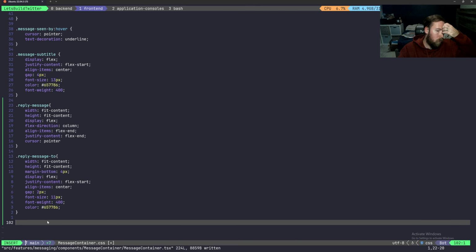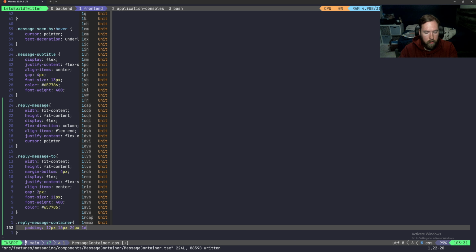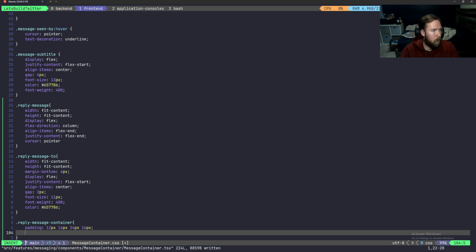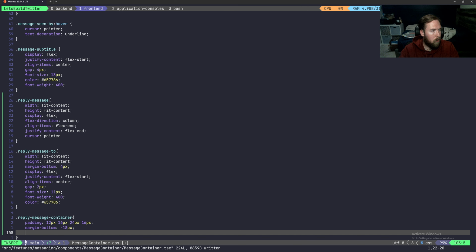We have one more. So dot reply-message-container. I don't remember setting this up, but I'm sure we did. So padding is going to be 12px, 16px, 24px, and 16px. We need a little bit extra space on the bottom. We're going to have a margin bottom of minus 18px because that looks good.